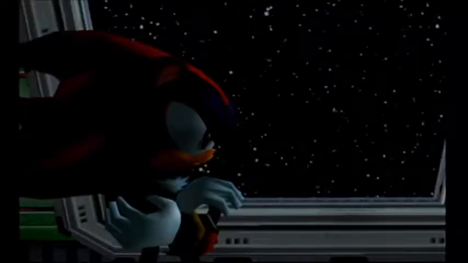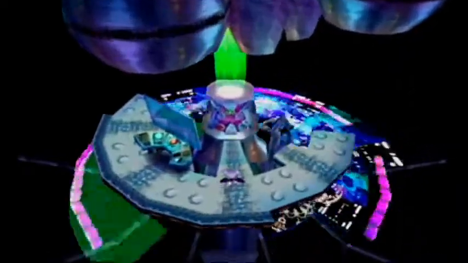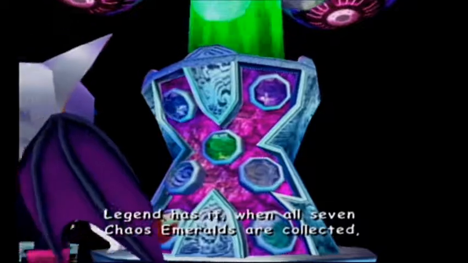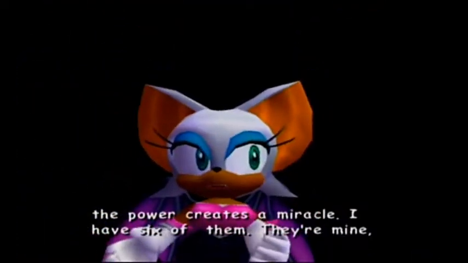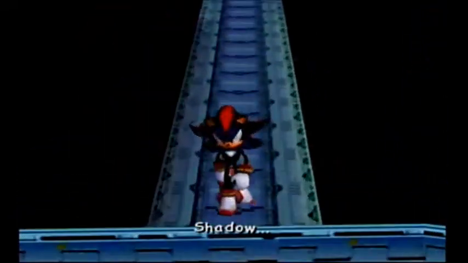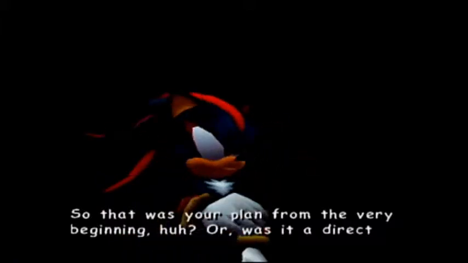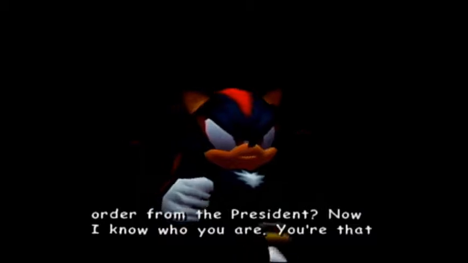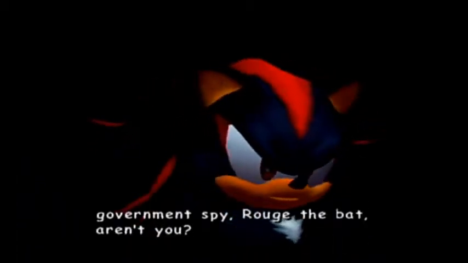Ark, central area, cannon countdown, 21 minutes, 7 seconds. I guess he was just a regular hedgehog after all. Legend has it, when all 7 Chaos Emeralds are collected, the power creates a miracle. I have 6 of them. They're mine. All mine. I don't think so. So that was your plan from the very beginning. Or was it a direct order from the president? Now I know who you are. You're that government spy, Rouge the Bat, aren't you?